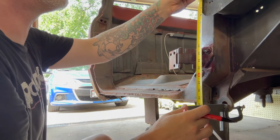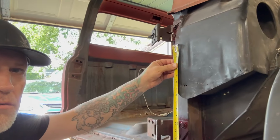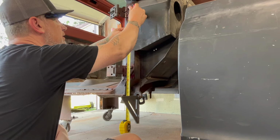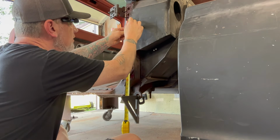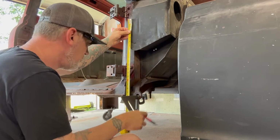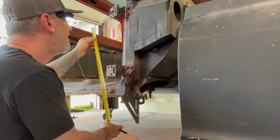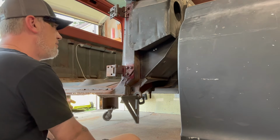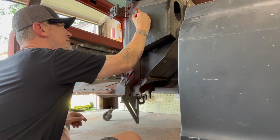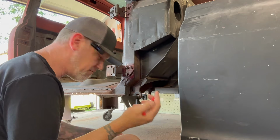Probably, yep, poor camera positioning, Eric. Just up there, right? Just mark the top there. What if I sit you way back? Ah, yeah, there we are. That's it, literally. And just so I remember, I'm going to go down the side to indicate where to stick the tape measure, which I should remember. But there's been a lot of fumes and brain damage over the years. On center? Sure, I should remember that.